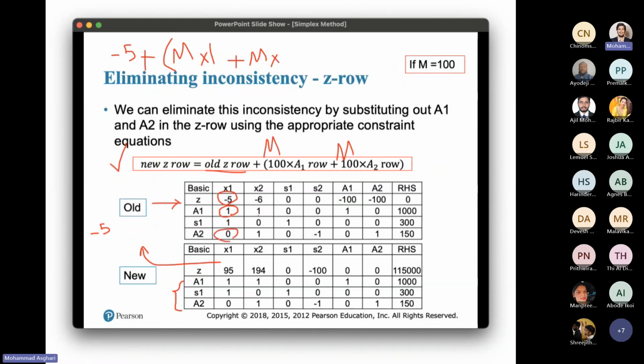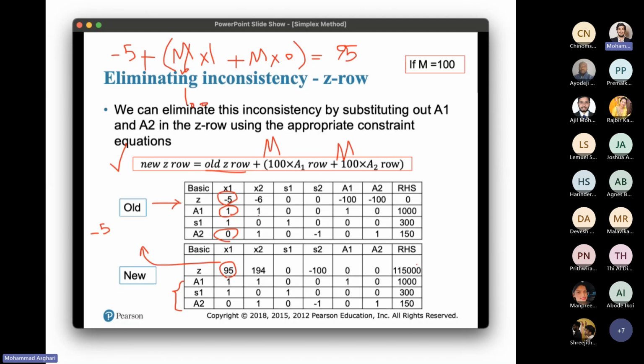This is the second artificial row. So, -5 plus m, that is equal to 100, that is equal to 95. So this cell is 95.